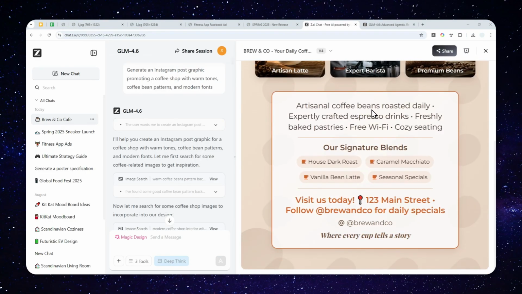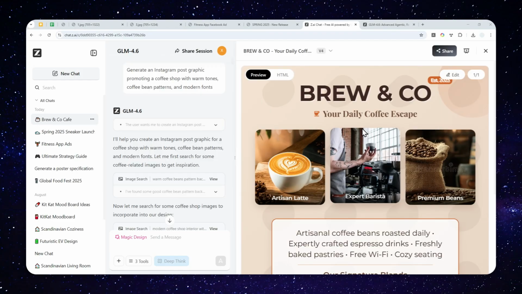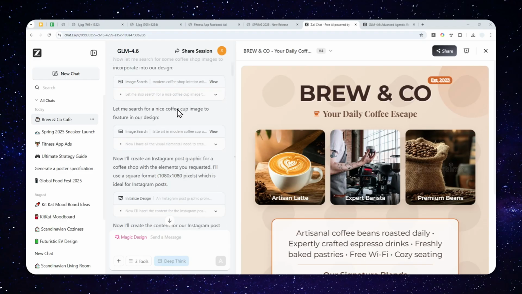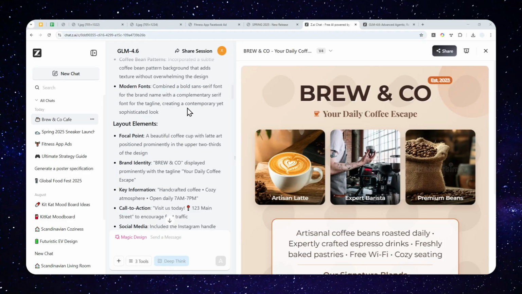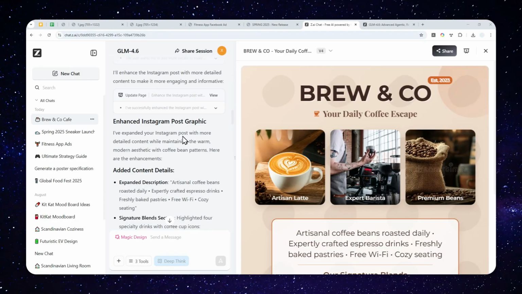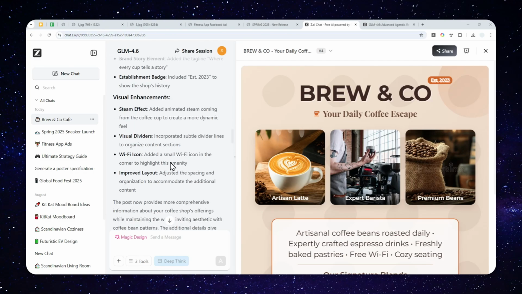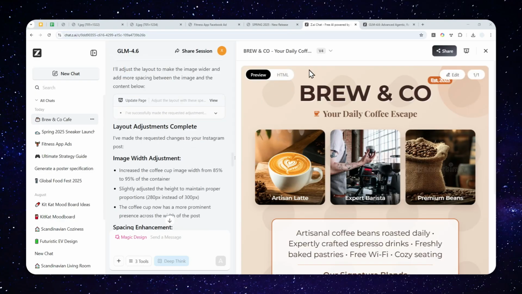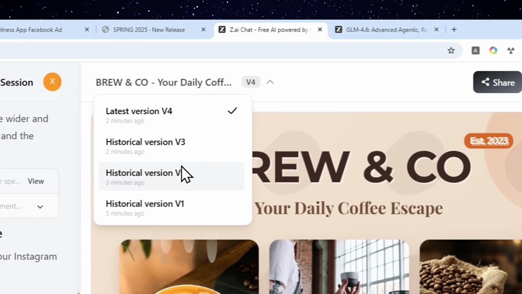Alright, so I got this design and I think it looks really good. And by the way, this is not from just a single prompt. I actually have to go back and forth with the AI tool to make sure that it is designing something close to my vision, but overall I don't have to do anything other than just instruct the AI to change something on the design. And in case you want to go back to the previous version of the design, you can always click this option and then select the design that you want to go back to.